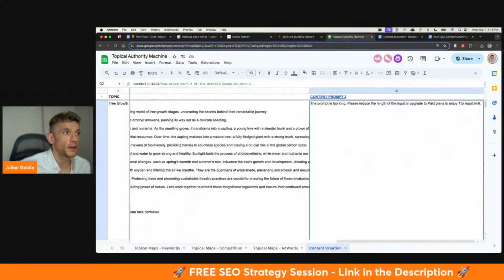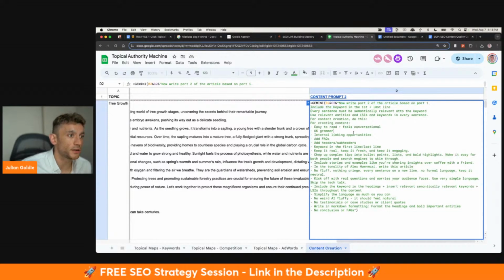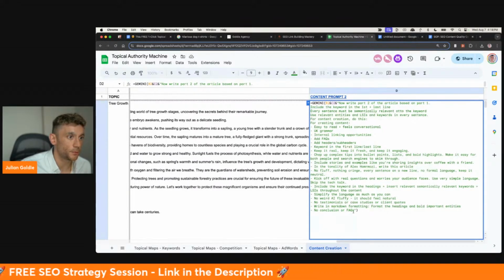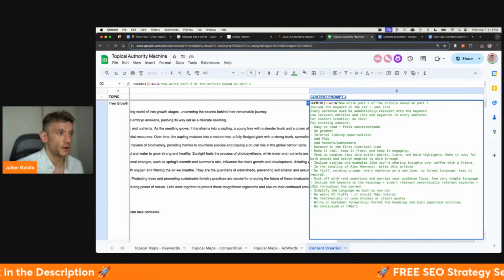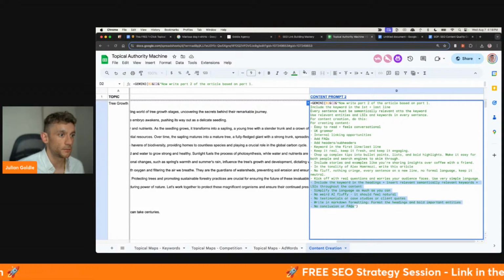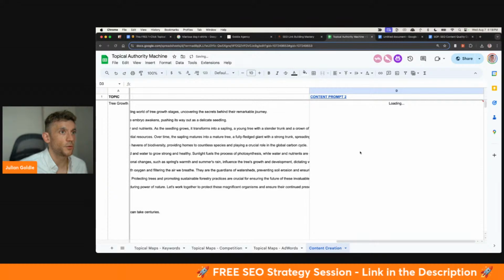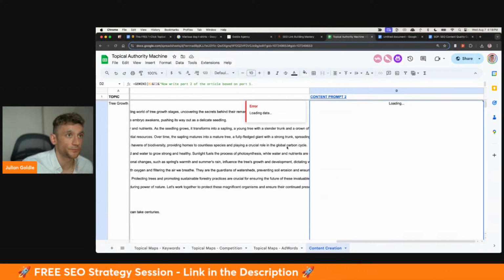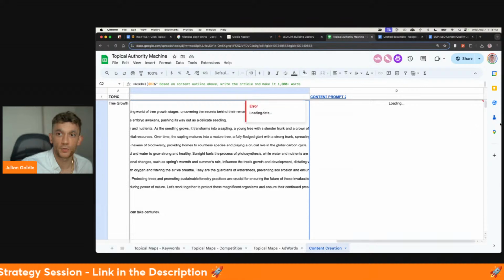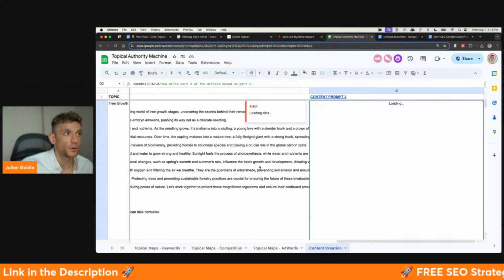Now you can see here again, it says the prompt is too long. Now I wonder if we edited the prompt. So for example, if we just deleted this section right here and we'll delete a little bit here, we'll see what happens, see if it can generate the content. Maybe it's just the prompt is too long itself. If that's the case, it's okay. We can just edit things as we go along. We'll wait for that to load.